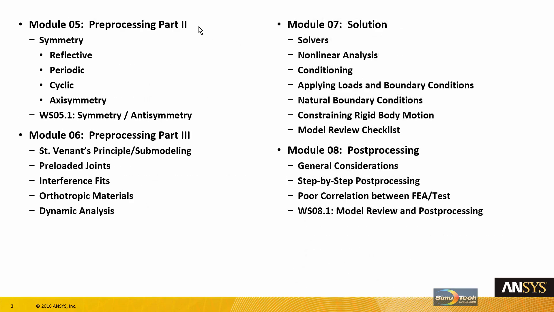In Module 5, we'll continue with preprocessing Part 2, and we'll talk about symmetry in FEA models: reflective symmetry, in which a left side looks the same as a right side; periodic symmetry, which repeats itself as you move along in a straight line; and cyclic symmetry, in which, for example, a fan blade repeats itself as you go around the circumference of a fan. We'll also talk about axisymmetric models, which allow the modeling of something that has been spun around an axis in a complete 360-degree circle. And there will be a workshop to consider symmetry and anti-symmetry.